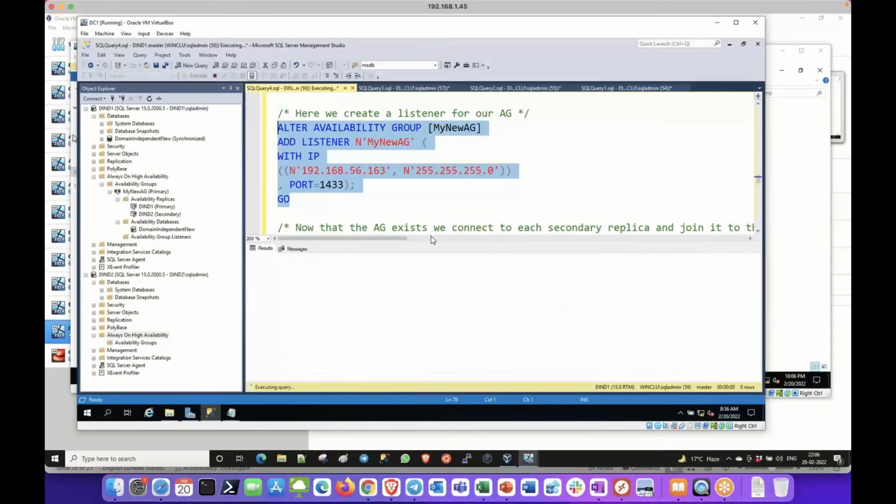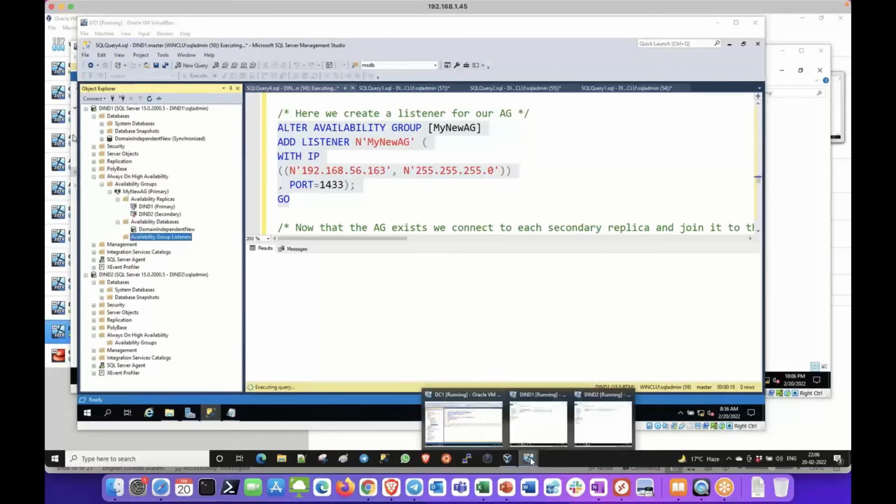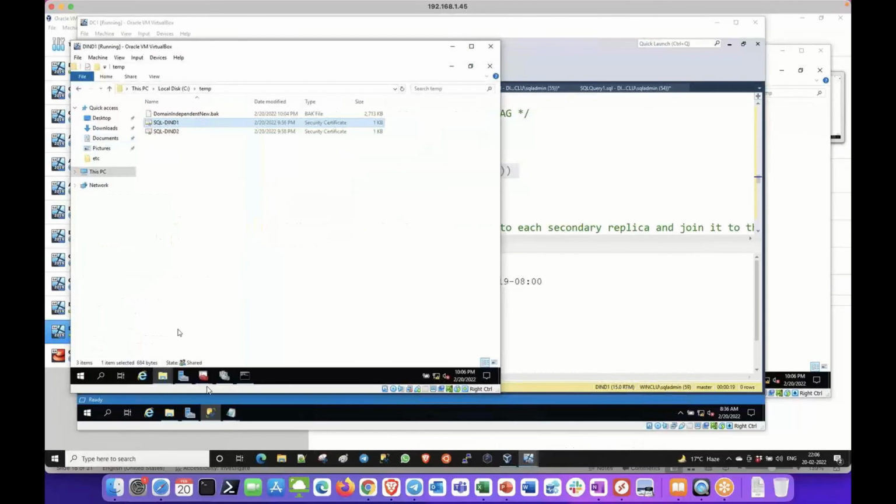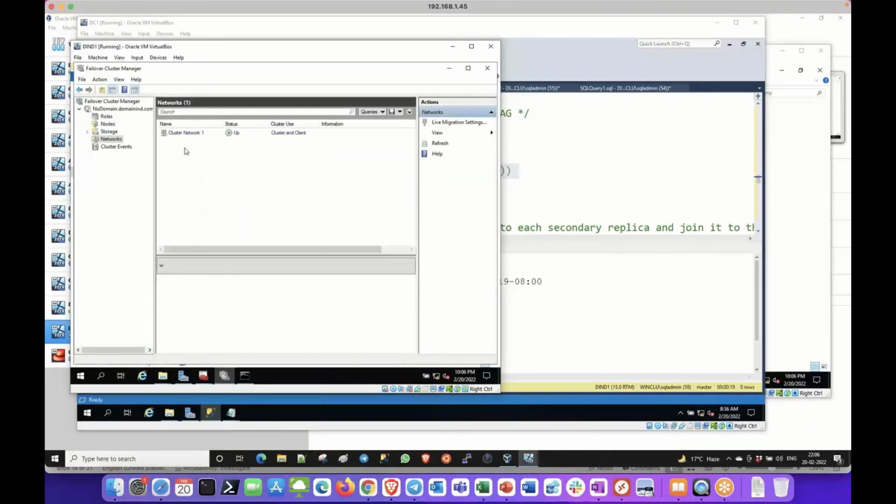So again, creating the listener. When you create a listener, it creates some entries on the Windows end, so that's why it's taking time. Basically on the cluster.